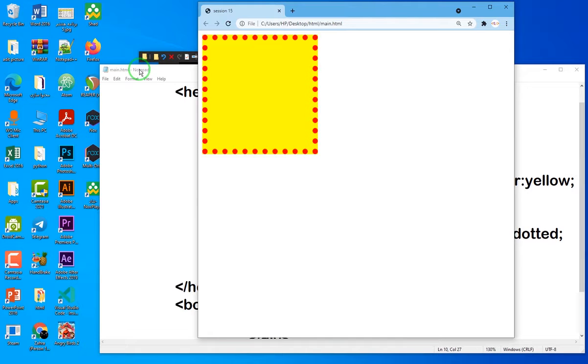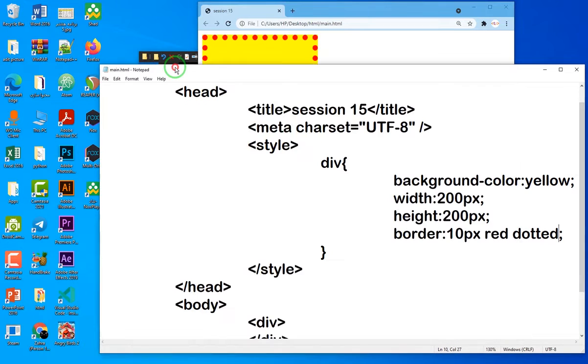Okay, and you can use these values separately. For example, if you want the top border to have a different color, you can use the border dash top dash color tag.